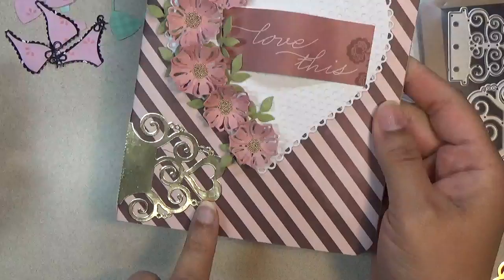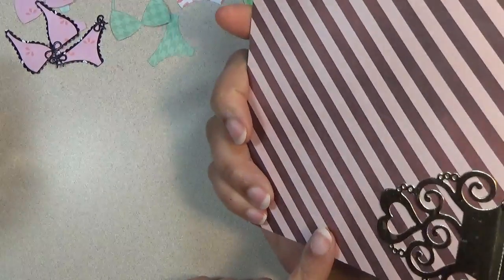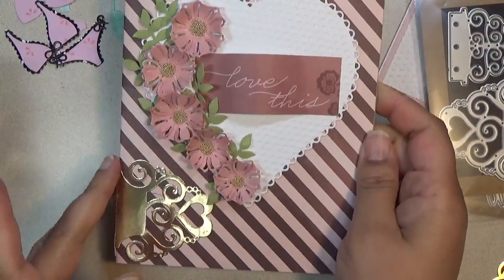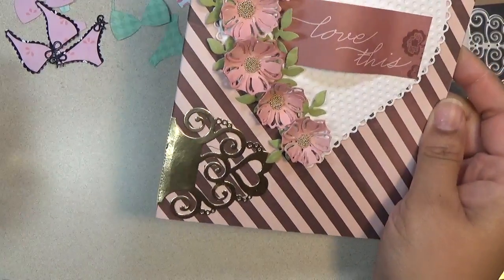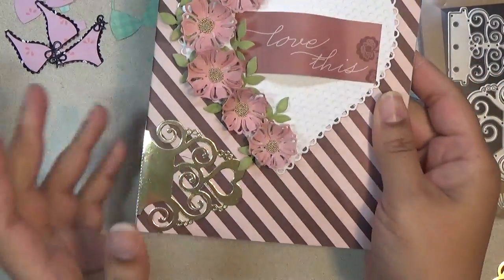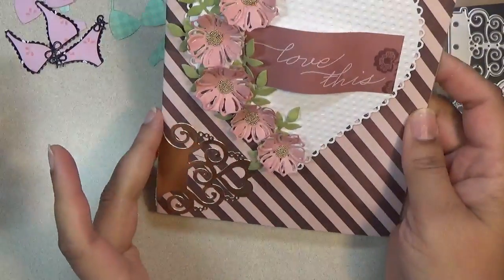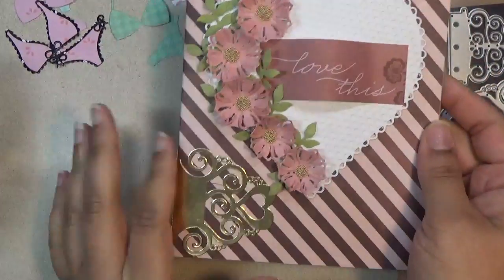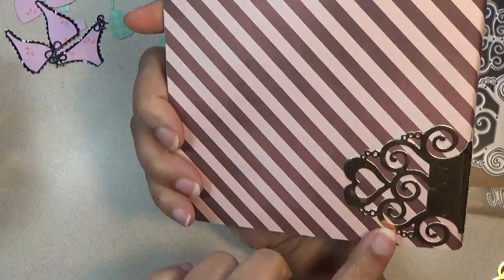I just put it on the side of this album. I'm not quite finished with it — I'm just sharing how it looks on the cover, but this is how I'm using it right now. This is how I designed it and how it looks, just to give you an idea of what it's intended for and how it looks on the back.